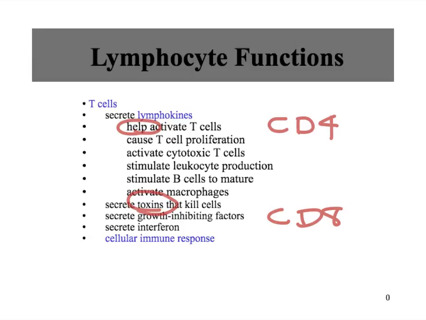These T cells, specifically helper T cells, activate cytotoxic T cells, killer T cells. They also stimulate other cells like the B cells to mature and develop into something referred to as a plasma cell, which we know produces antibodies. And antibodies are very powerful proteins to help defend our system. A couple of other functions here: they secrete growth inhibiting factors. Again, that's going to make it very uncomfortable for this offending pathogen to proliferate. And they secrete interferon, again to interfere with the disease process of this pathogen.